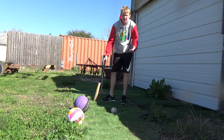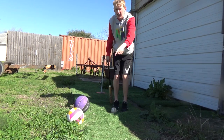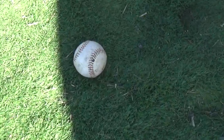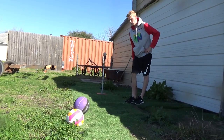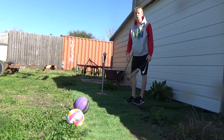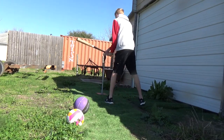Alrighty, so you'll see the distance right there of how far I hit it. I basically cranked that ball. So let's get on to the next one. I cranked that baseball pretty far, and I wasn't necessarily the power guy on my baseball team, so that's why. I feel like I cranked it, but as you can tell on Google Earth, it wasn't really too far. But we're gonna see how far we can hit a softball, so let's do this.